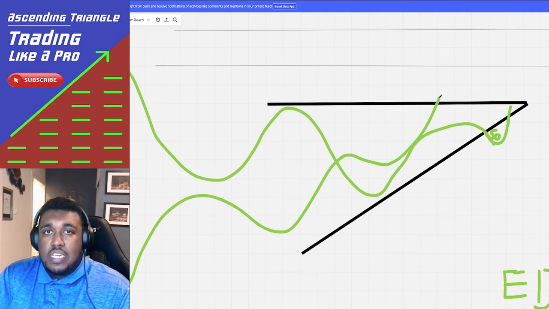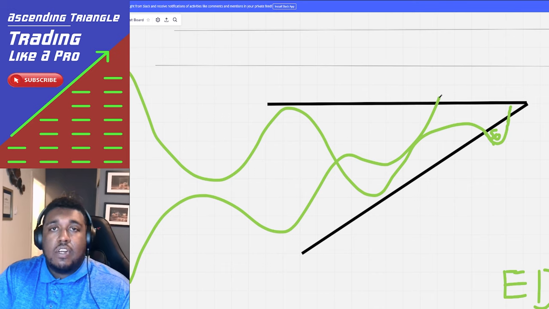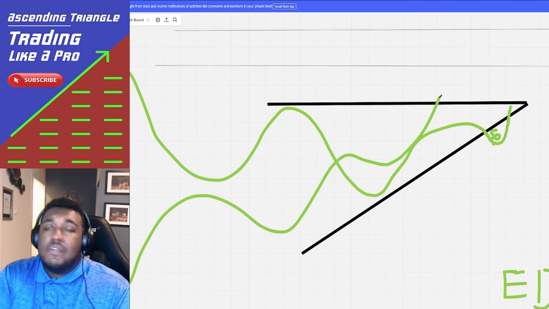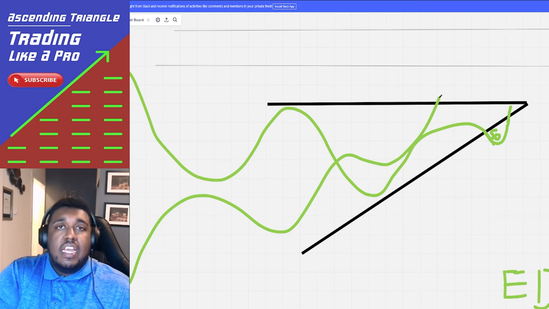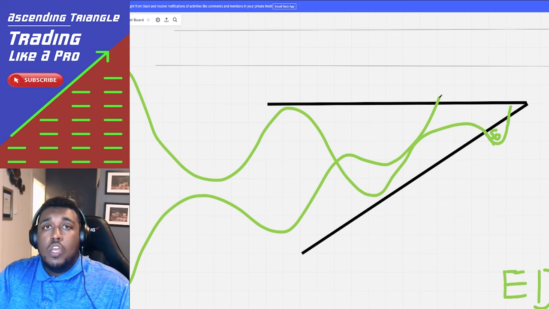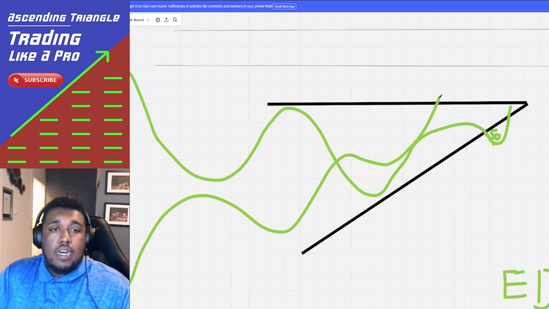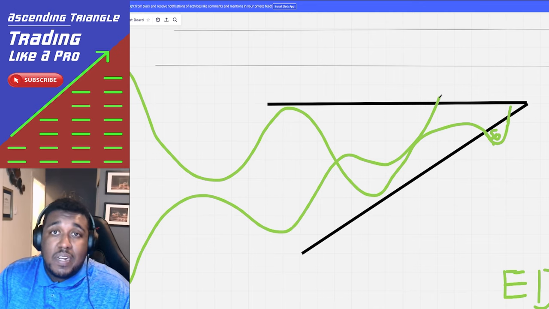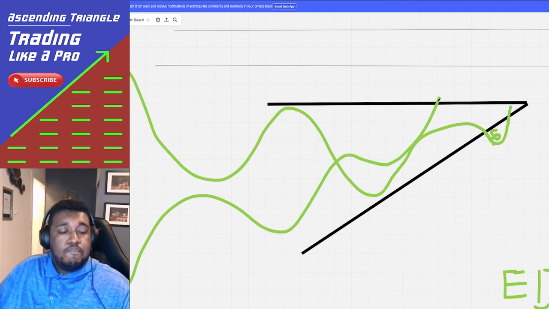You're going to be using all of your data to understand how the chart reacts on a day-to-day basis, and when it breaks out, what does it do normally? Does it have a lot of false breakouts like Tesla? Does it have a lot of clean breakouts like Apple or Microsoft? You're going to be looking at these charts for a while here, and take your time to really practice this, because if you don't, you're in for a world of hurt. And it can just be a very, very bad experience overall. And you never want to have a bad experience while trading, because that means you've frankly lost some money. And money is quite important these days, especially with these high inflations that we've been seeing.